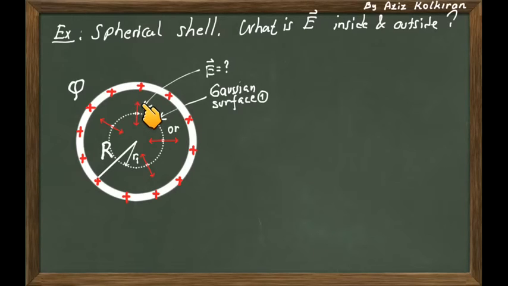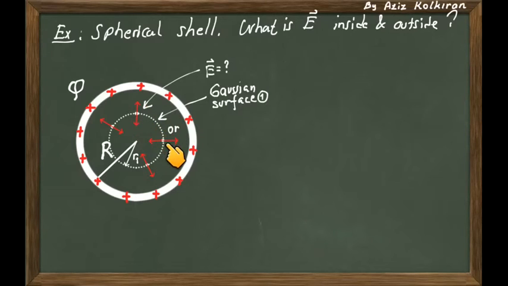Okay, there are no other directions, again, because of the symmetry of the problem. If the electric field was pointing in a direction which is not lined up with the center, then it would violate the spherical symmetry. Just think about it. So then the electric field will be either outward or inward.